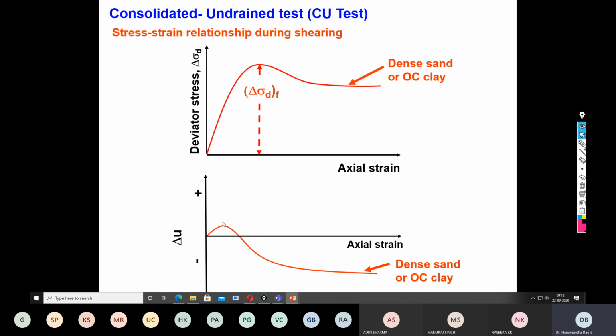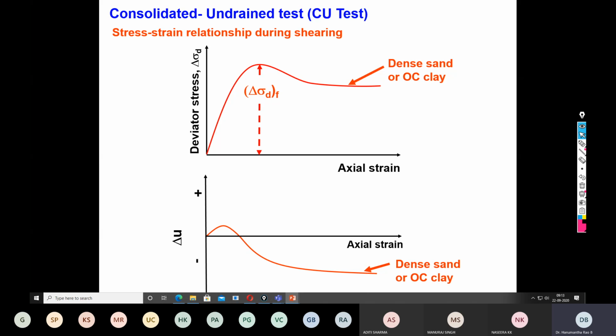So what is the meaning of this positive and negative pore water pressure? When you take any over consolidated soil sample, the particles are packed to a maximum possible density state. In such a state, they are able to absorb water. Initially they absorb the water, and that is called a positive pore water pressure. But after some time, they allow the water to dispel from the soil sample, and that is called a negative pore water pressure.